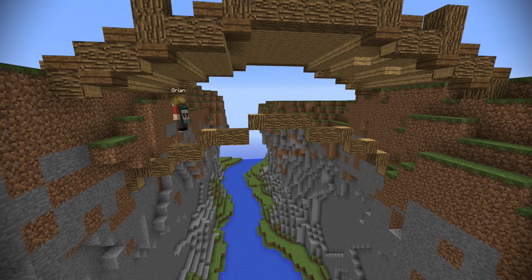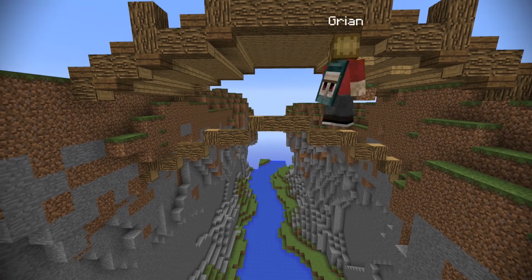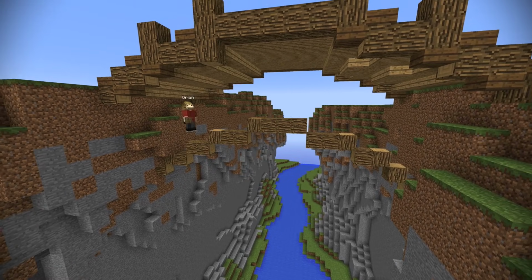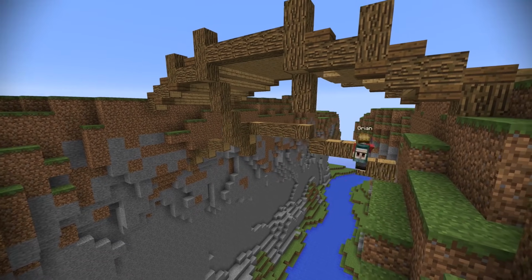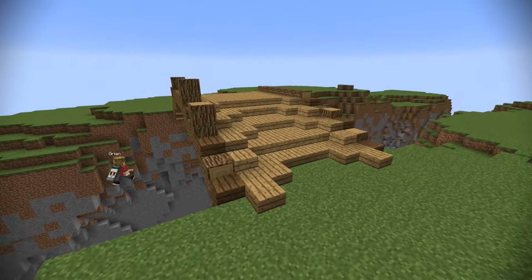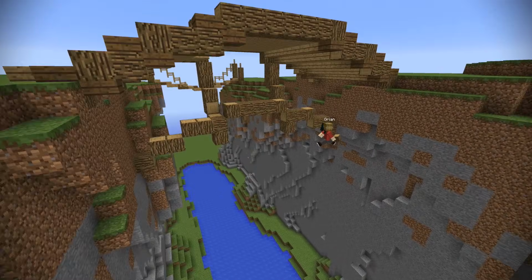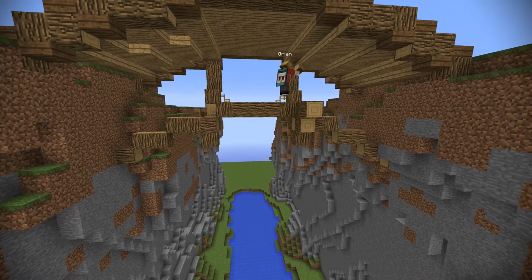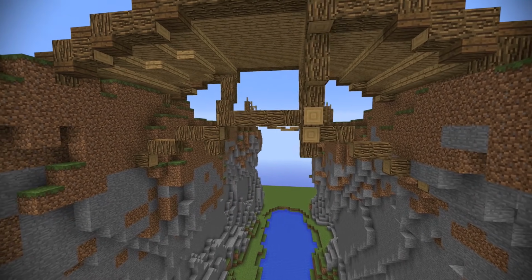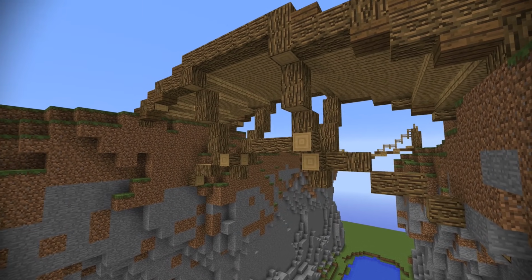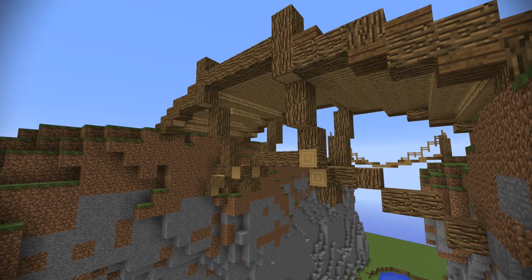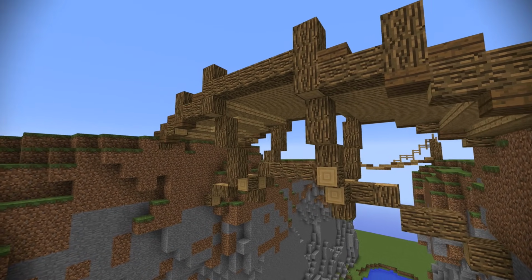I'm now going to take my log block and make it look like it is being supported by this underside beam. And hopefully the video can talk louder than my words, because this is actually quite difficult to describe, but it is a V-shaped support beam system with that overriding arch, and all it does is detail the underside of our bridge to make it look more realistic, and it looks a lot better just in general because it's not free floating.